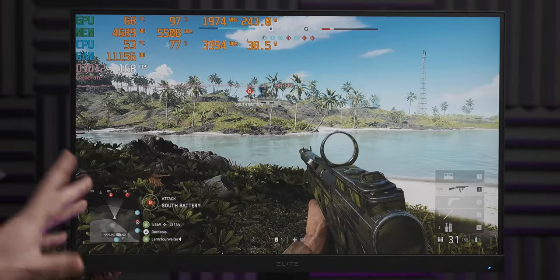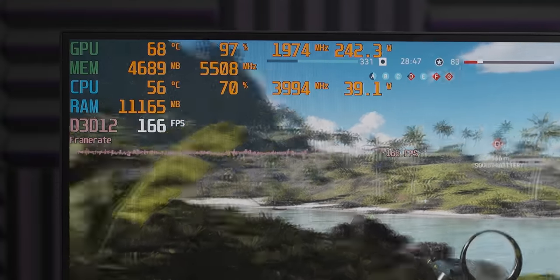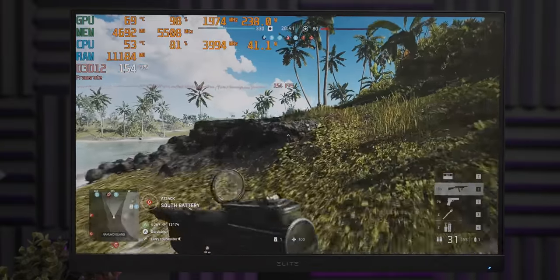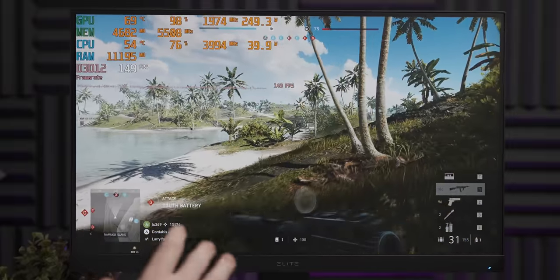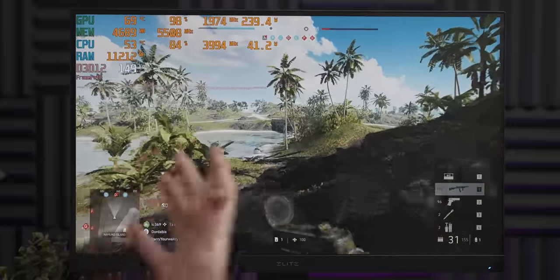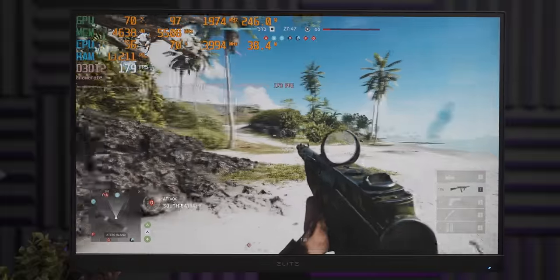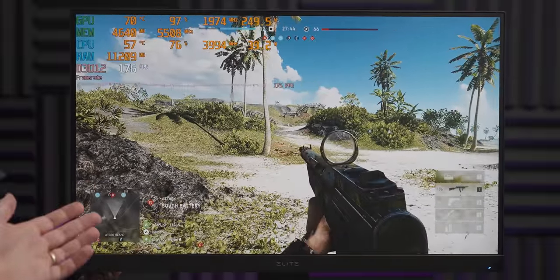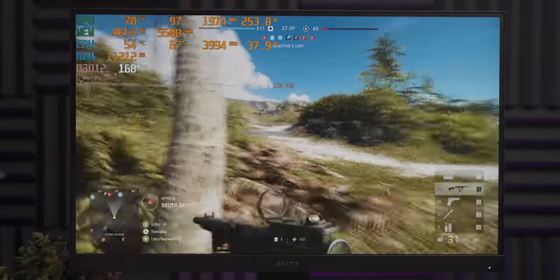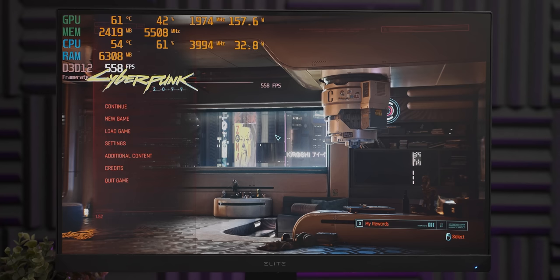What I find really interesting is the power draw hovering just under 250 watts, which is a far cry from modern higher-end GPUs. Something like an RTX 3080 Ti easily draws over 350 watts while playing a game like this. Obviously you get more performance, but it's not a super high power draw by today's standards. It seems like the 1080 Ti is actually kind of overkill for 1080p gaming, which is impressive for a five-year-old GPU.